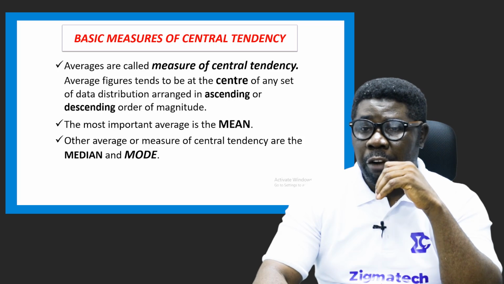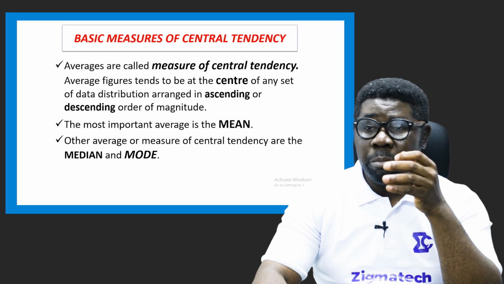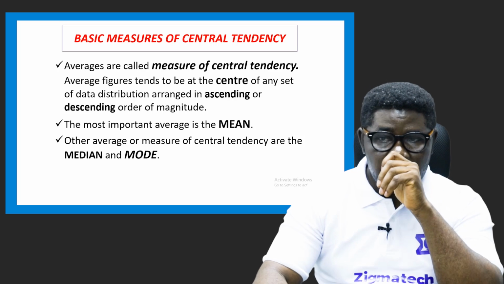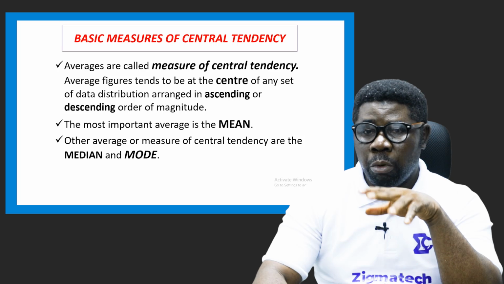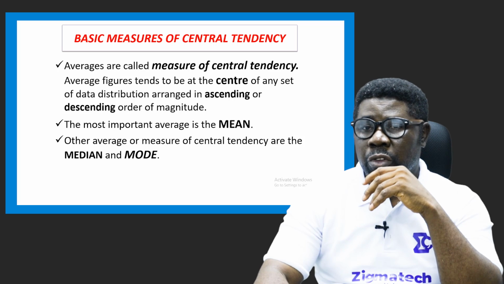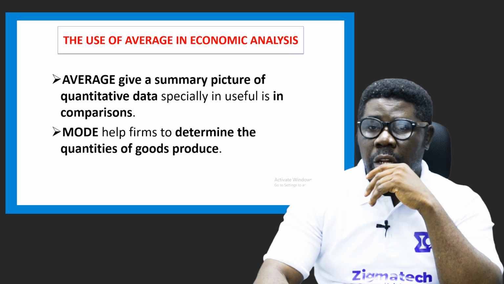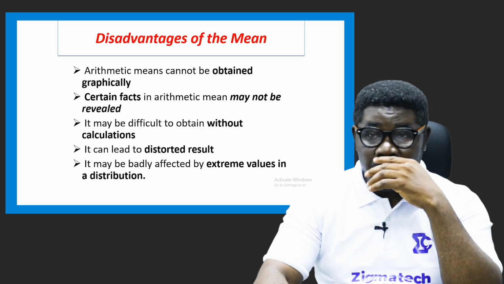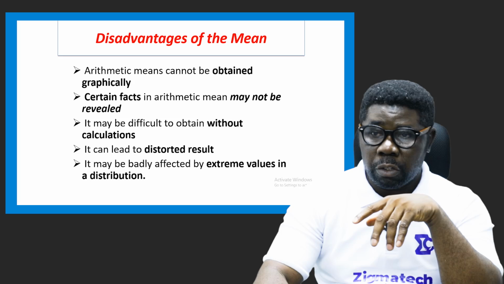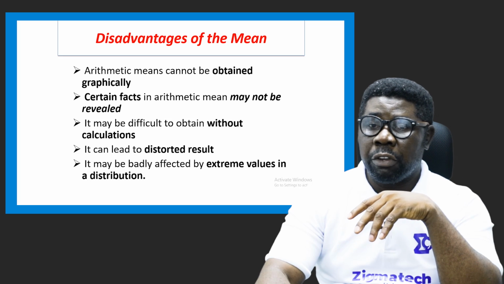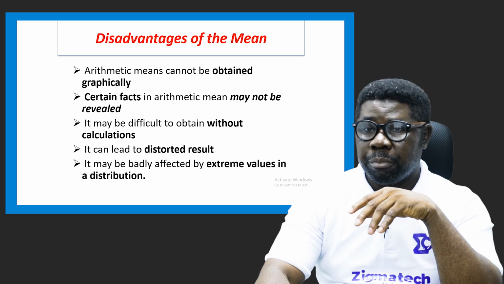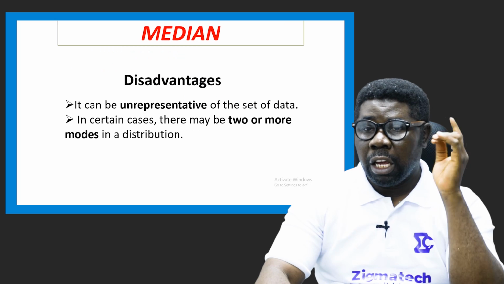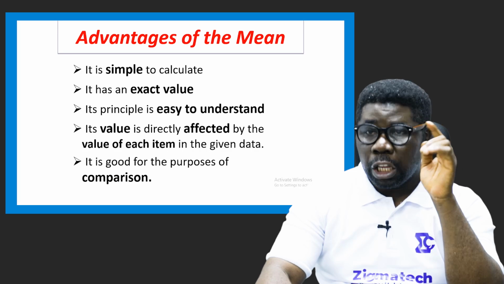Right, so the most important average here is the mean. The mean is the central figure or value in a distribution. Other values or averages are the mode and the median. These are going to be explained a little more. Now, what is the median? The median is the number at the center, not the value, the number at the center in a distribution. Of course, when you have odd numbers, here the one we did before, we have even number.